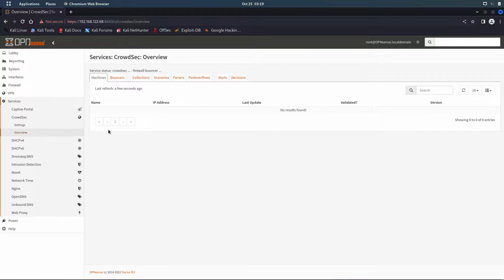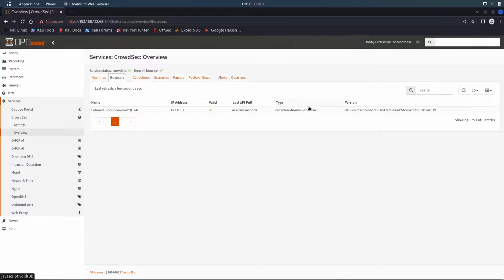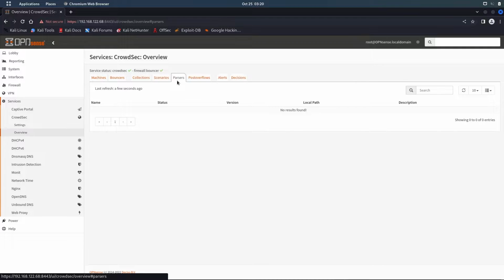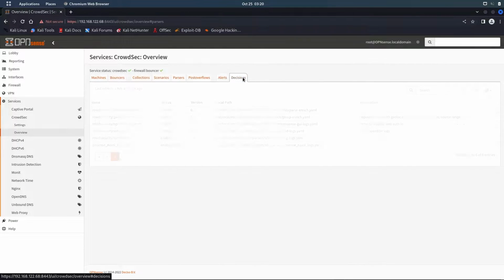And then we have this overview menu where we can see all of our machines, being the firewall connected to it, our bouncers, which are actively blocking the attack attempts that come from the scenarios that have been identified. And we can see all of the, for example, installed scenarios on this particular machine, as well as the parsers. And then the final tab I just want to show you here is the decisions one.